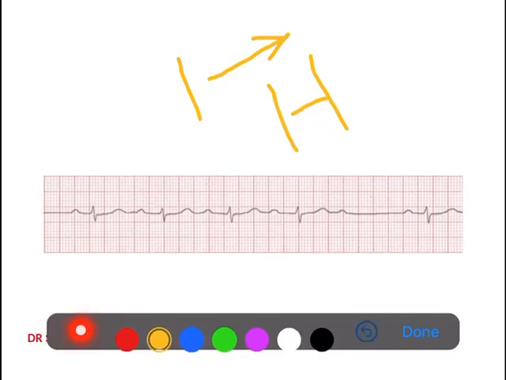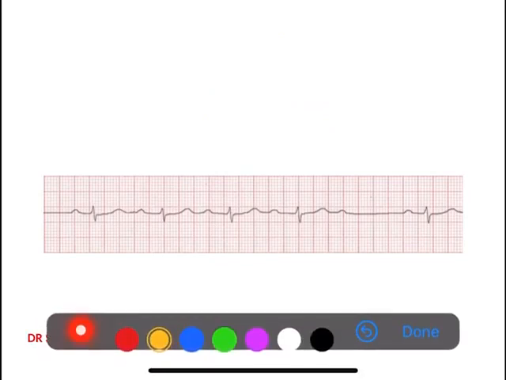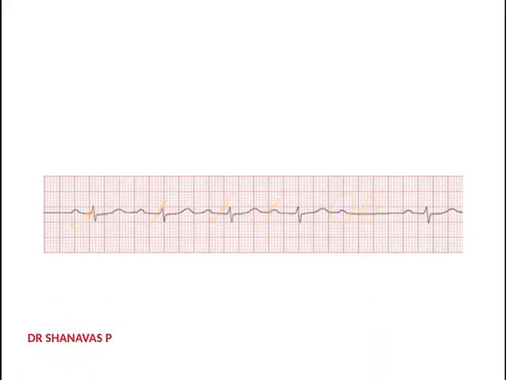Okay, so coming to this ECG, you can see that in the first beat, between the P and R, there are nearly 5 small boxes. Then there are nearly 7 small boxes. Then there are nearly 7.5 small boxes between the P and QRS. Then the P is nearly 8 small boxes. After this P, there is no QRS, that is, there is a loss of a beat. That is, there is progressive PR interval prolongation with loss of a beat. That is called a Mobitz type 1 AV nodal block.